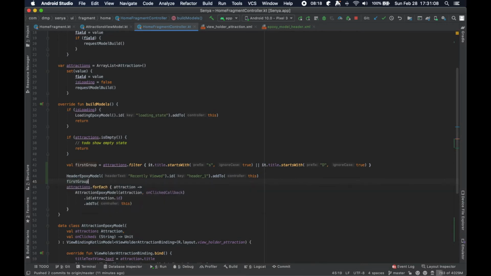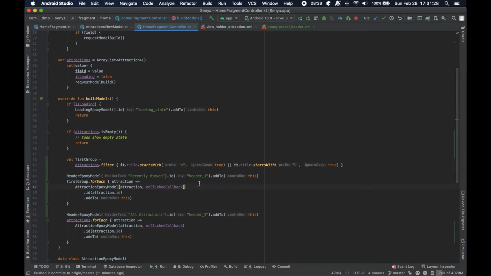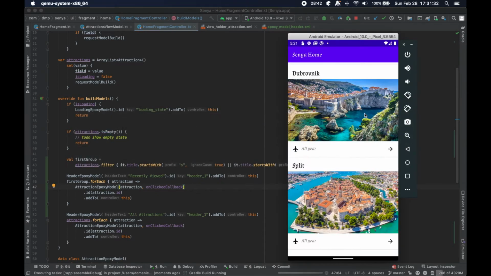Then we're going to say first group, exactly what that is. And then we're going to take another header here and say all attractions. All right, let's just go ahead and run this and see how it looks.